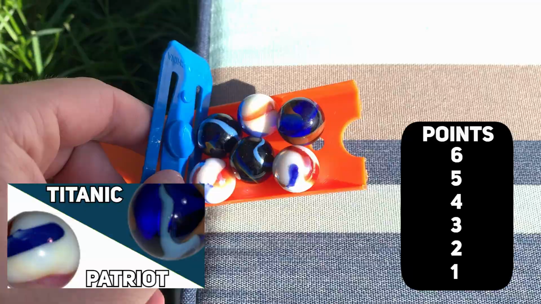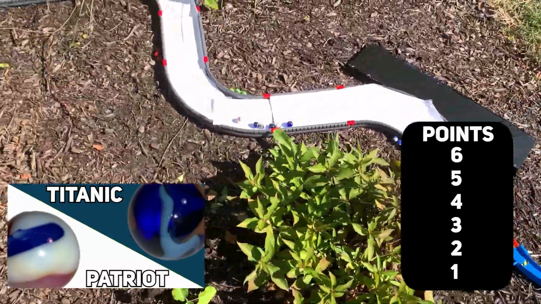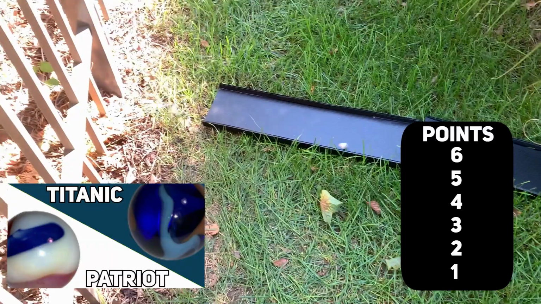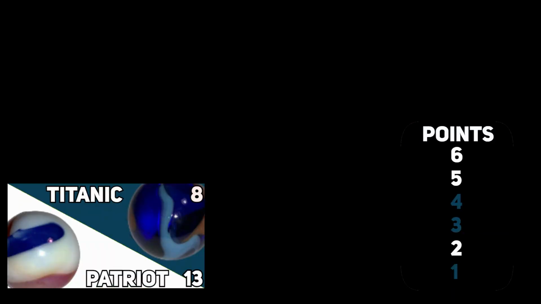And another Marble trying to run the gauntlet. From the back is Patriot and gets an early jump into first place. Titanic gonna fight him though. And it is a 1-2 position here, and Patriot is not gonna be touched in race number 1, 13-8. It's a comfortable win for him.